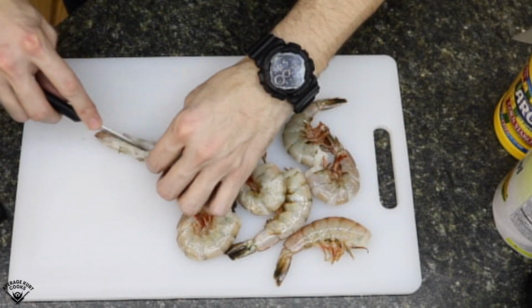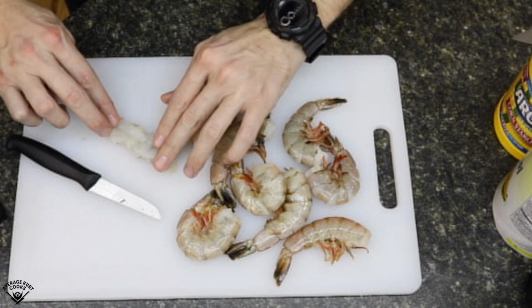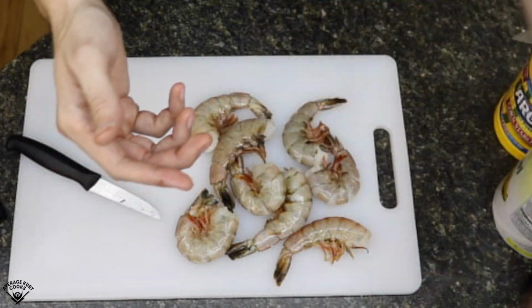Now that the shrimp are deveined, I'm gonna butterfly them, basically cut them like 3/4 of the way through and kind of just flatten them out. This is gonna give it more surface area for when I batter and deep fry it.